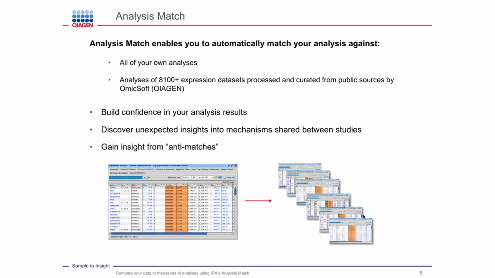And then analyses that are different from your own, in other words, could be considered anti-matches, might provide you some key insights. For example, let's say that you've given mice a new psoriasis treatment, and you perform the analysis match, and you find that the upstream regulators in your analysis show opposite activity patterns compared to rheumatoid arthritis samples. So maybe this drug that you're using for psoriasis could be used to treat arthritis.